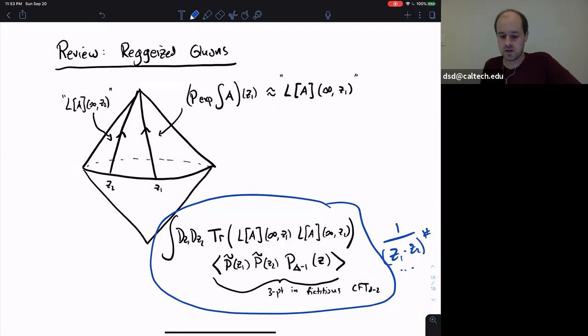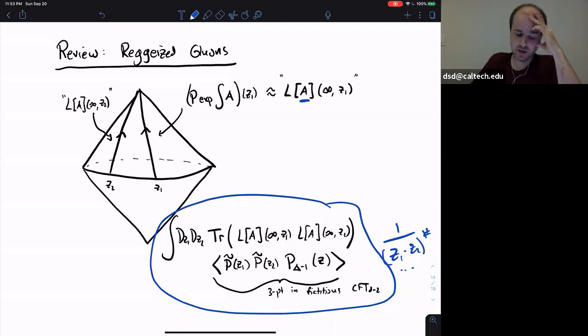And the way to understand that is to sort of squint and think about this null Wilson line as being kind of like the light transform of the gauge field. The gauge field, of course, isn't a gauge invariant operator, but we're going to squint. We're working in perturbation theory. So the gauge field has spin 1. And what this looks like is kind of like the light ray OPE for null integrated gauge fields.